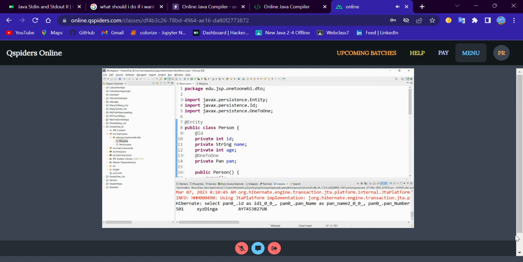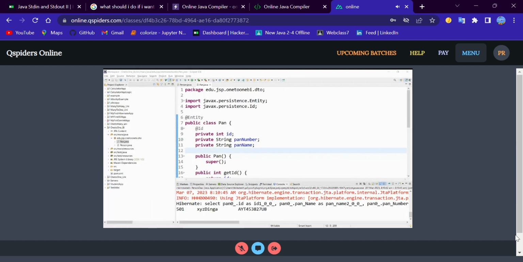So if I want to get the person details whenever I'm trying to get the pan details, then the person object reference variable has to be present here, right? At that time I need to have a reference variable of person object here. Then only I can get that person details.